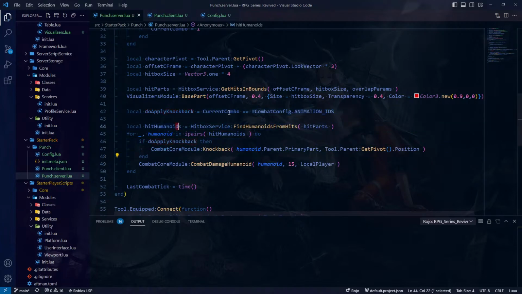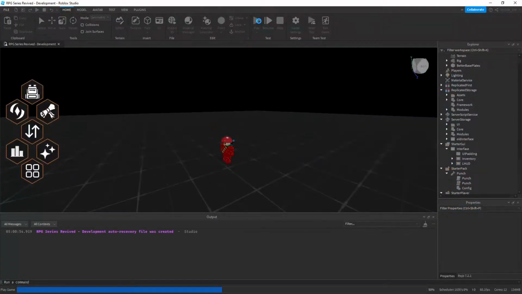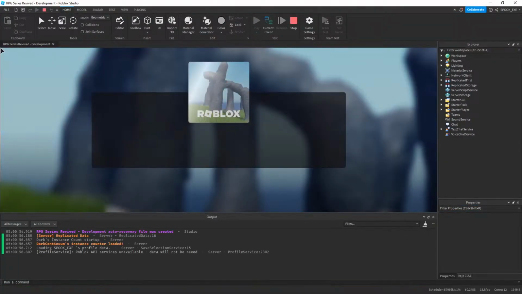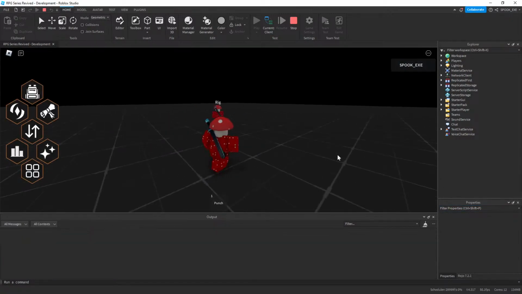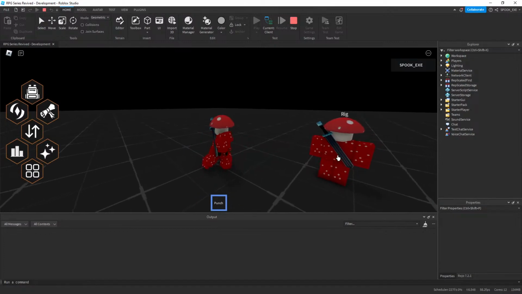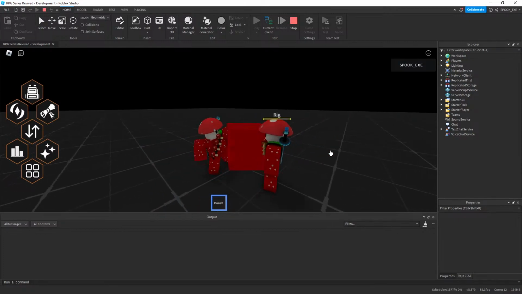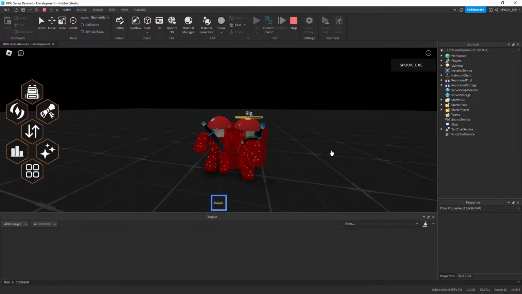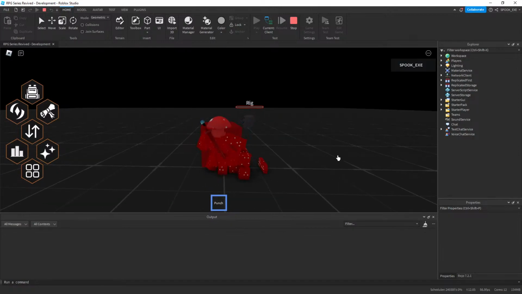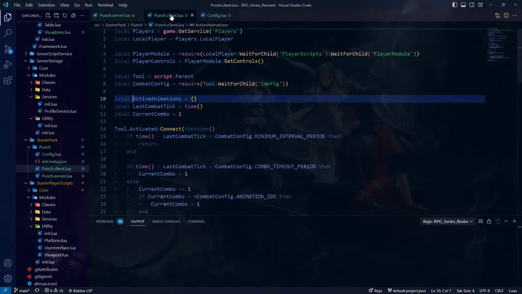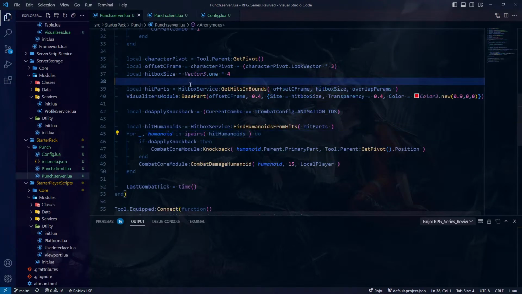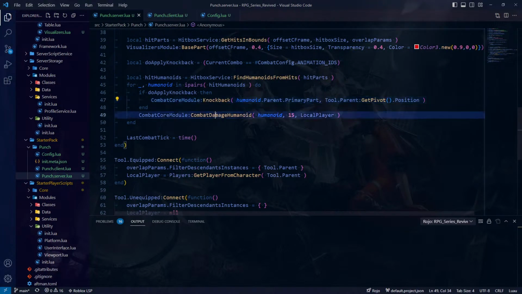We'll only do one comparison. One, two, three. There we go. That knockback's very finicky. I dislike it.